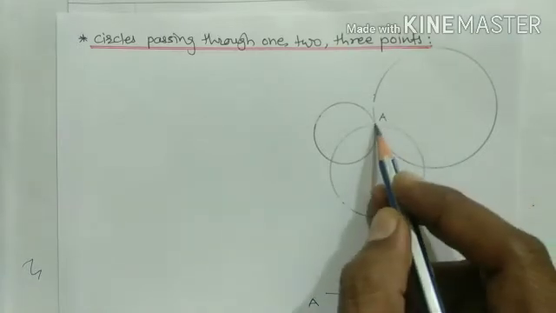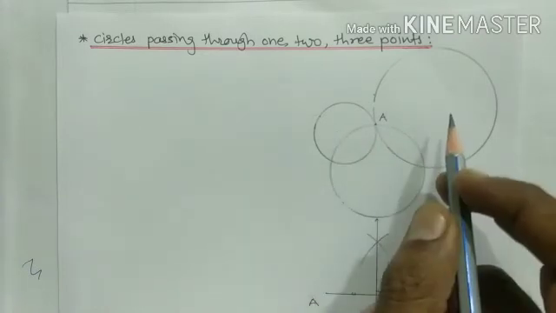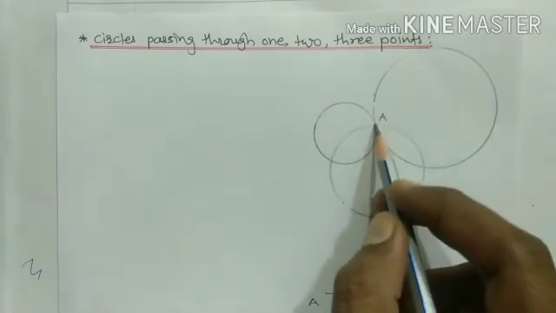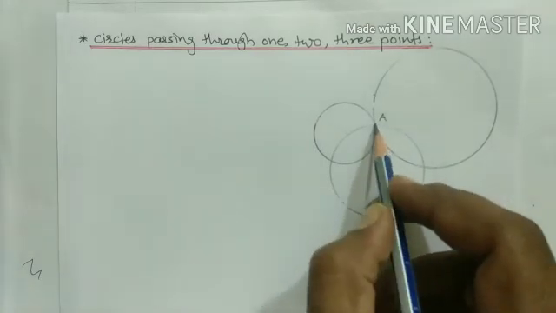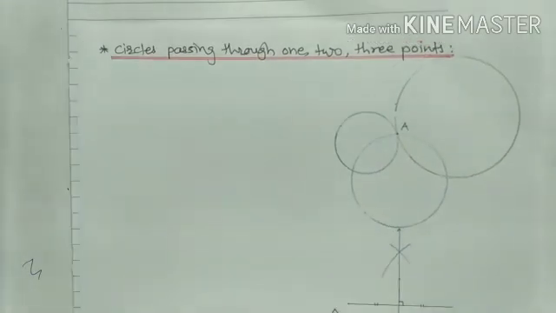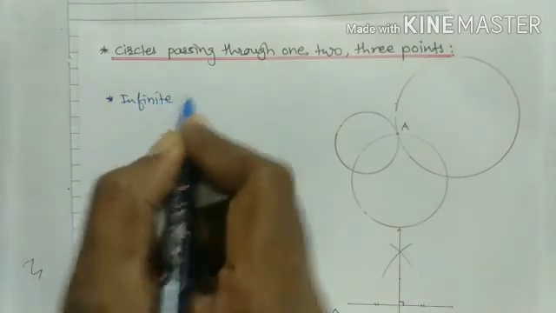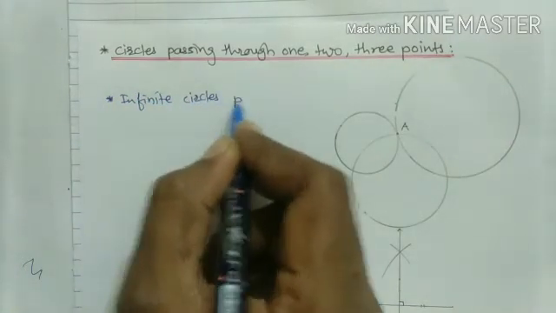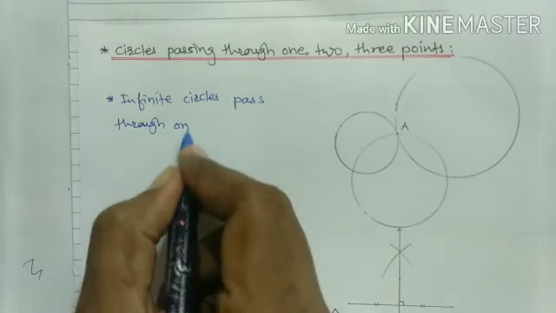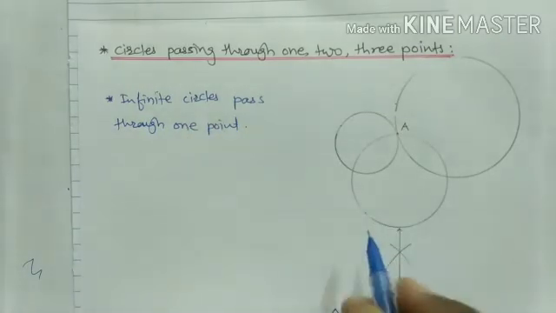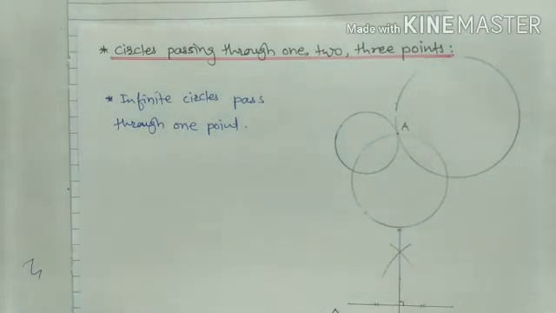मग असे आपल्याला किती सर्कल्स या पॉइंट मधनं पास होणारे ड्रॉ करता येतील? तर we can draw infinite circles. म्हणजे अमर्याद सर्कल्स आपल्याला या पॉइंट A मधनं पास होणारे ड्रॉ करता येतील. म्हणजेच दिलेल्या कुठल्याही one point मधनं infinite circles pass होतात. So here we write: infinite circles pass through one point. म्हणजे one point मधनं infinite circles pass होतात. इथे डिफरंट रेडियसचे आपल्याला असे कितीही सर्कल्स ड्रॉ करता येतील.